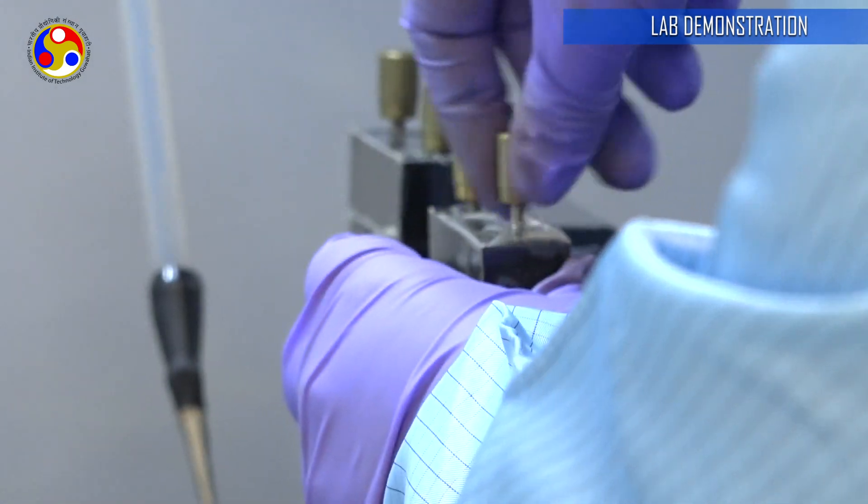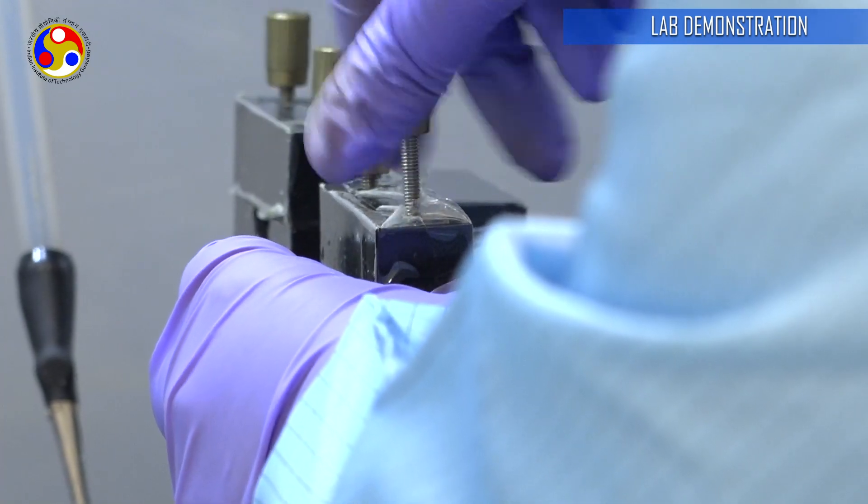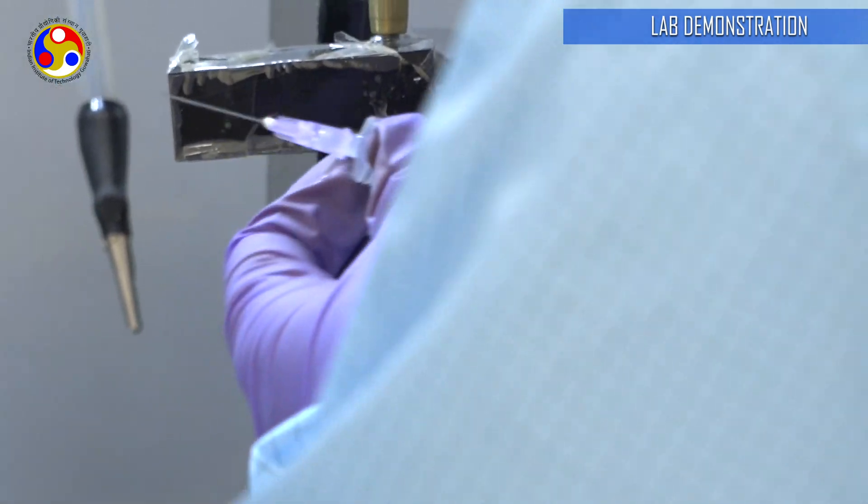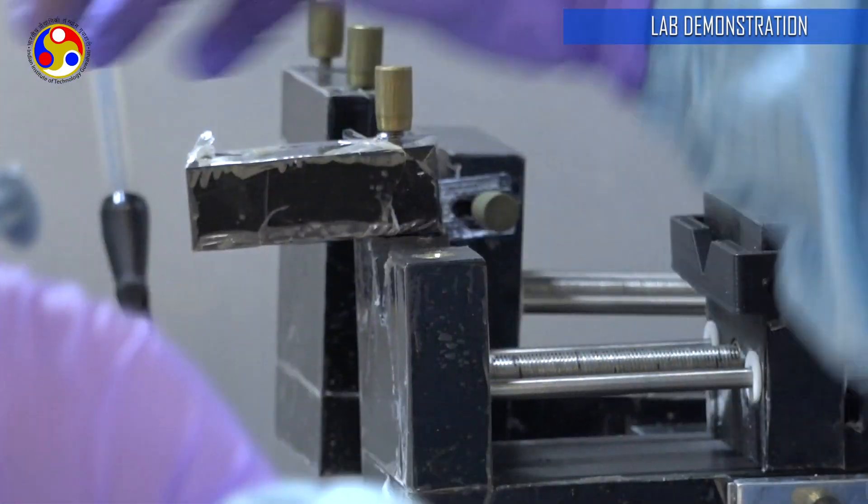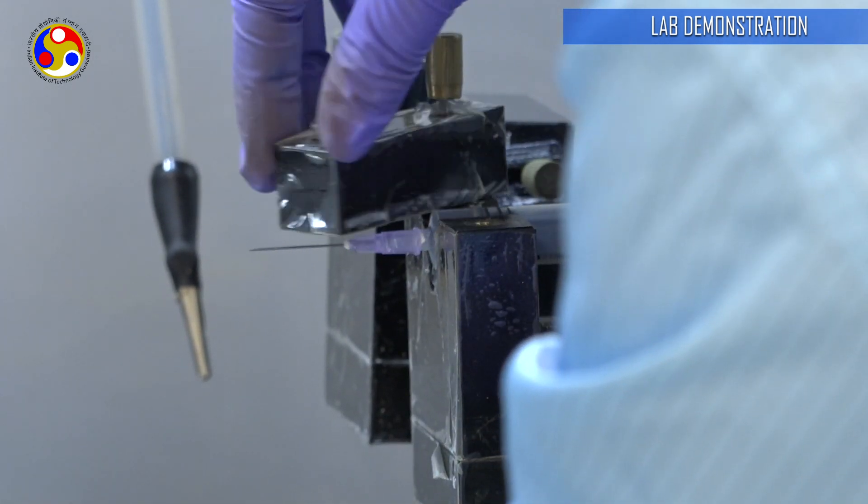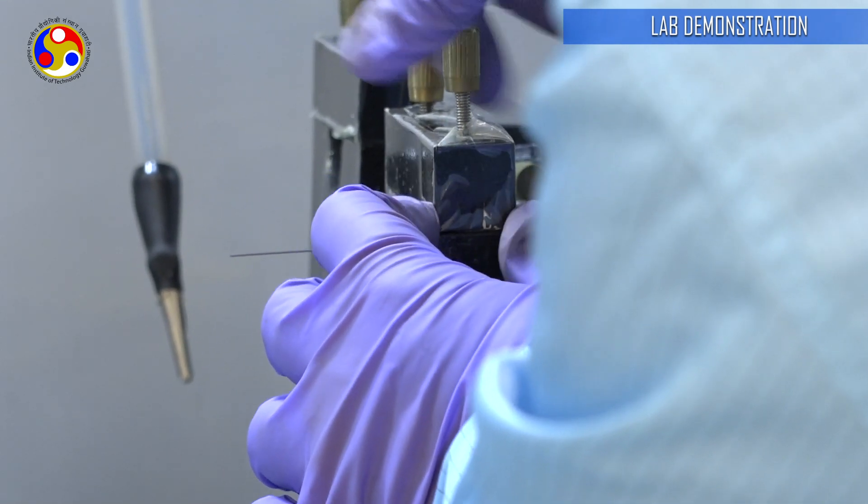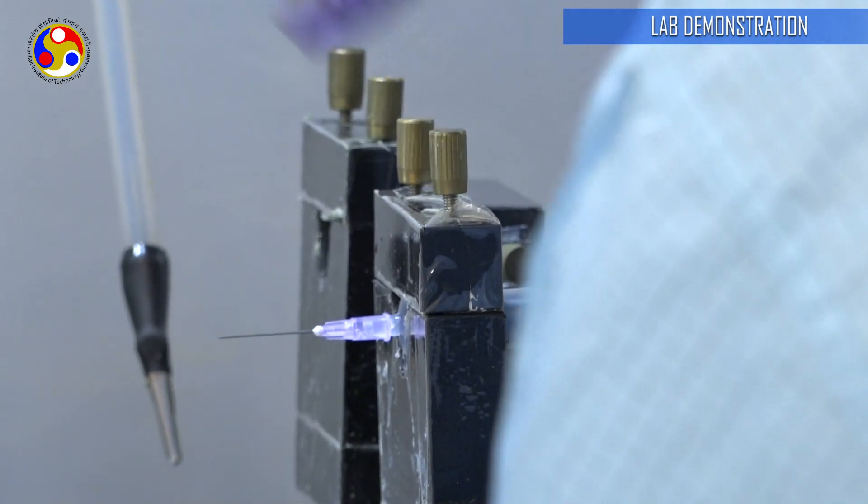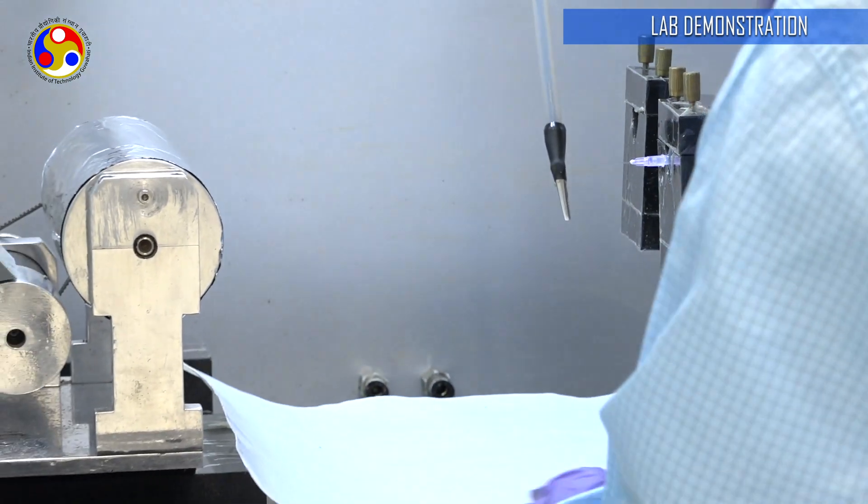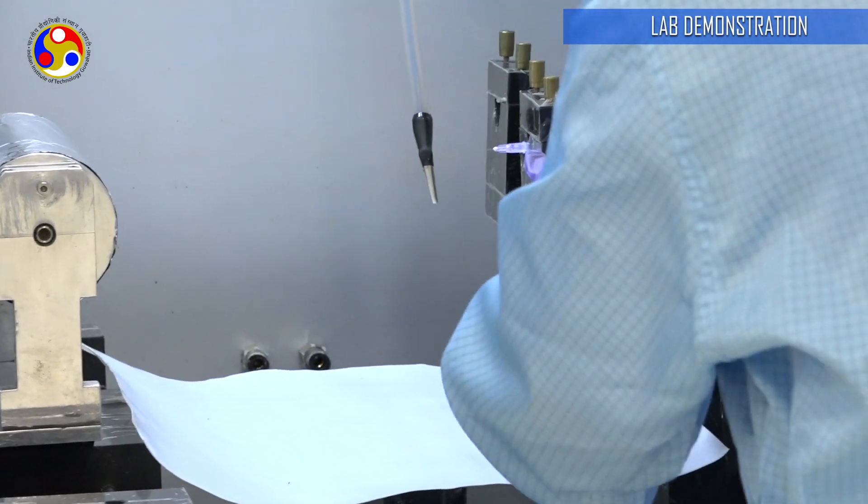I am just going to remove the screw over here at the top. I am removing the cap and I am going to put this part of the piston at this gap here so the piston can push it. I am just going to screw this back. I am going to use this cover here to ensure that none of the sample drops onto the floor of this machine. This will ensure that the syringe stays fixed.